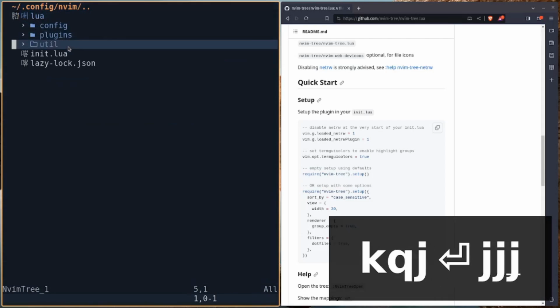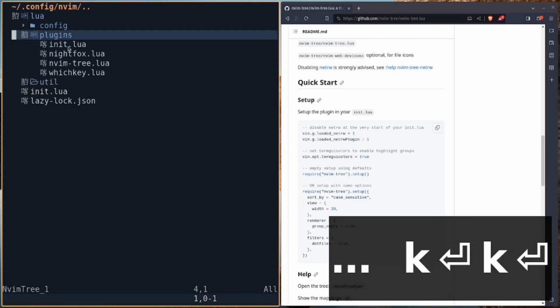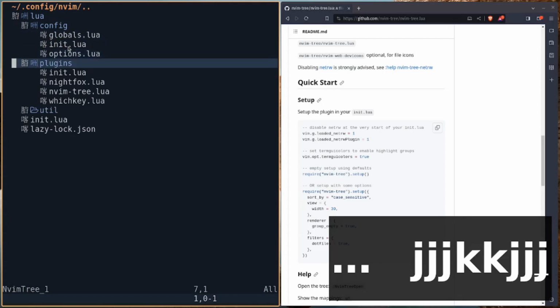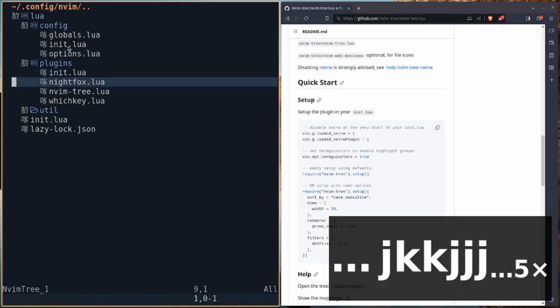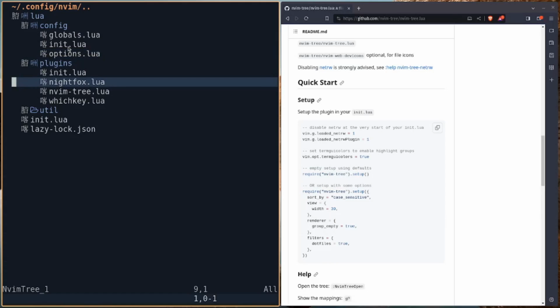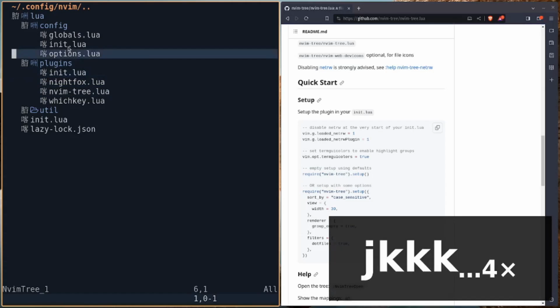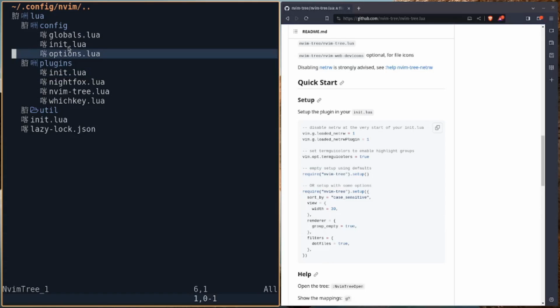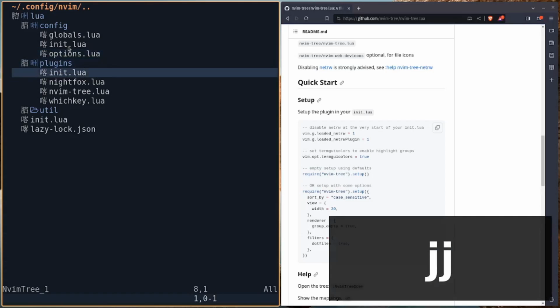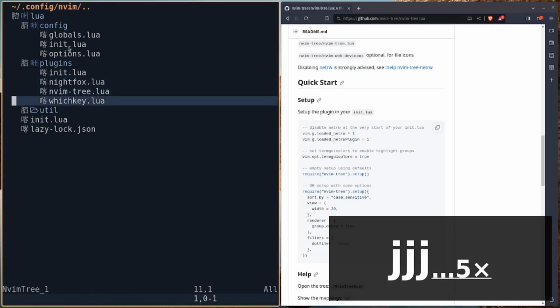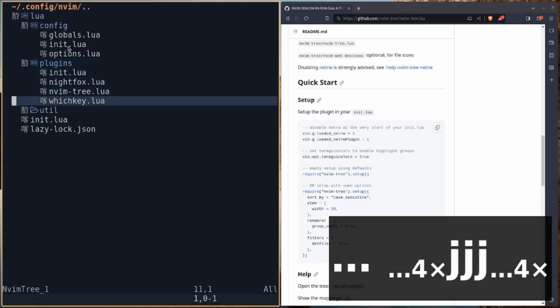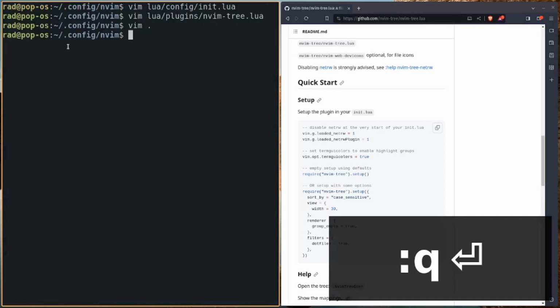And if we quit here, you can see now that on the left hand side we have folder structure, and we can see all of the files. It's not looking great because we don't have a Nerdfont installed, and we're going to do that next. That's why you're seeing some of these Chinese characters. But fundamentally, this is the file explorer, and we're going to add icons, and we're going to fix up the Nerdfont so this doesn't look so strange. But for the moment, that's been set up for us.